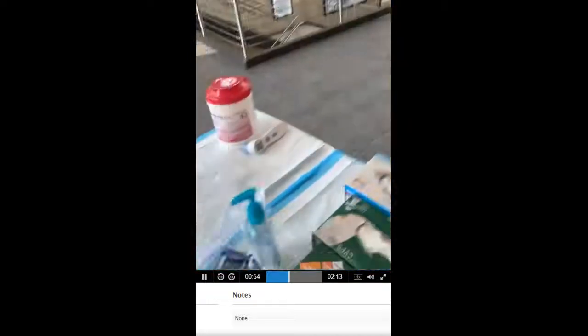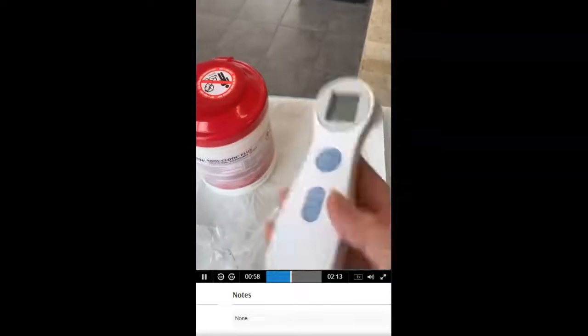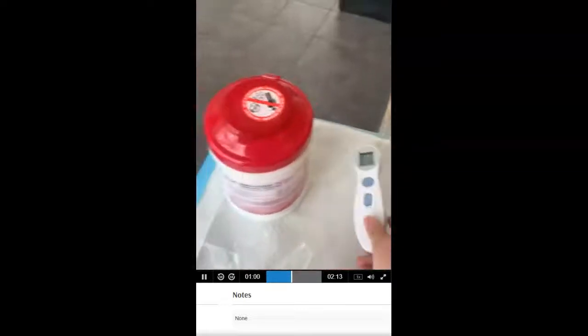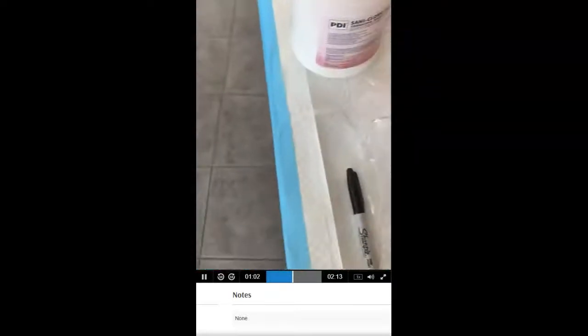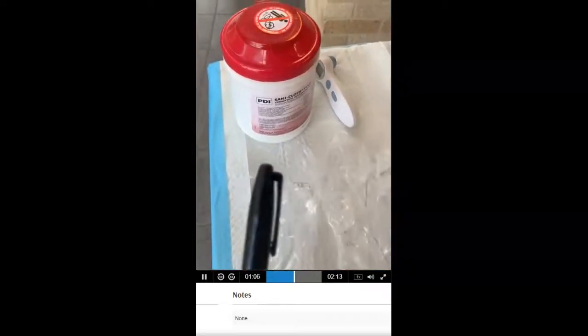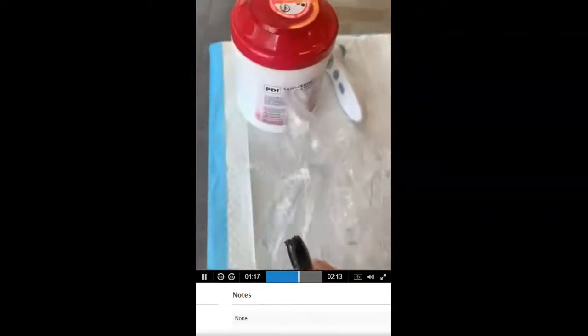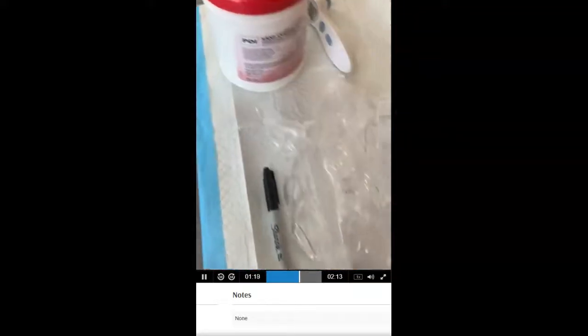So you're going to find the instructor in the hallway, and they're going to do a forehead digital temperature on you. You're then going to get a pair of goggles, take them out of the plastic, and put your name on your goggles. The reason you're going to put your name on your goggles is because these are the only goggles you get for labs. If you lose your goggles, you will be required to replace them on your own. I do not have enough to give everybody a second pair.